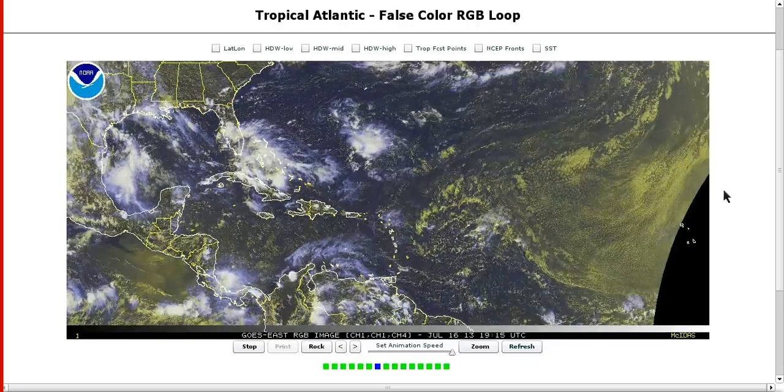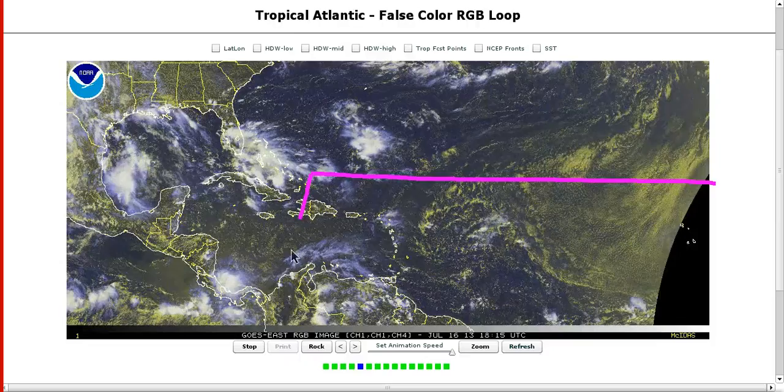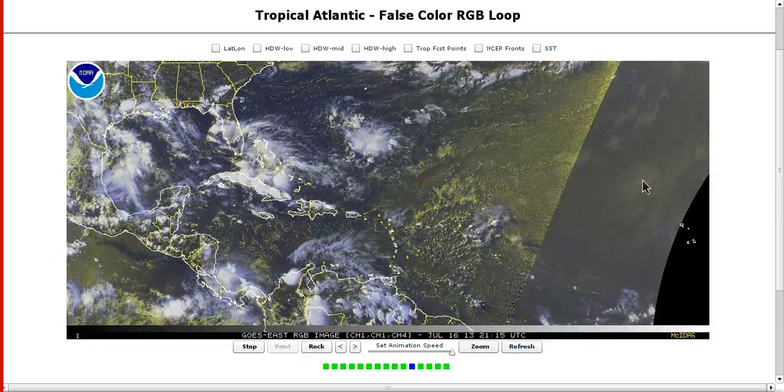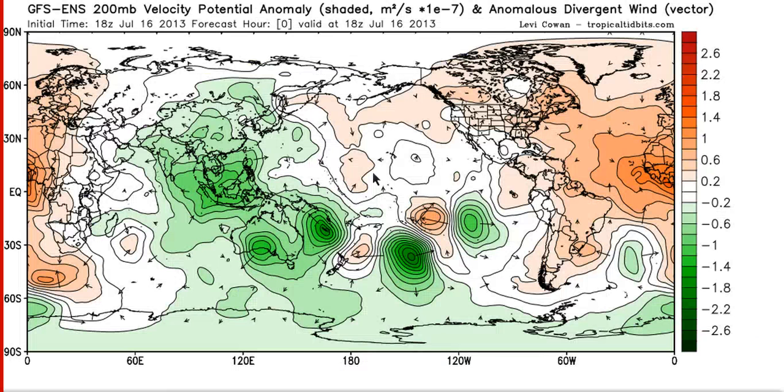Out in the rest of the Atlantic, it's starting to get less active since Chantal left — really not much convection or thunderstorms going off in this area. The reason for that is because the MJO is moving past our area of the world and moving onward, and this is really the big controller of activity early on in the season. When the MJO is around, storms have a better chance to form; when it's gone, not so much. In the early season, environmental conditions are still not terribly favorable, so storms are rather fragile. We really need the MJO's support before August and September, after which it doesn't matter quite as much.